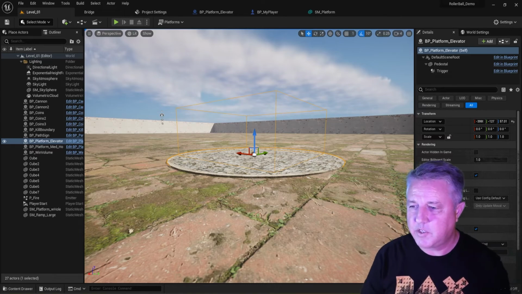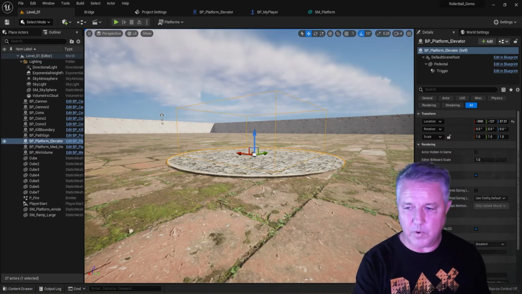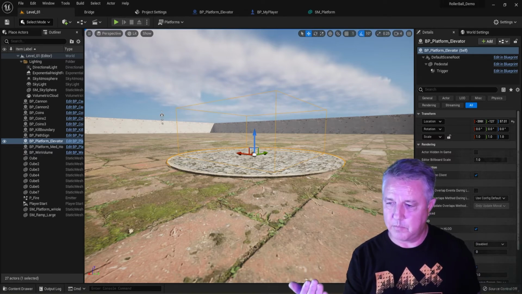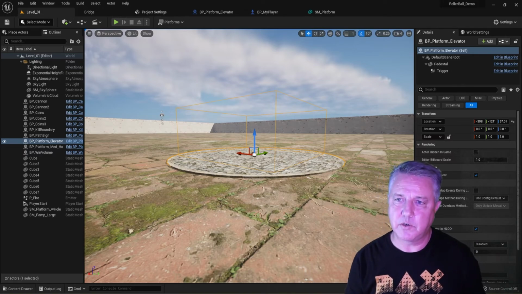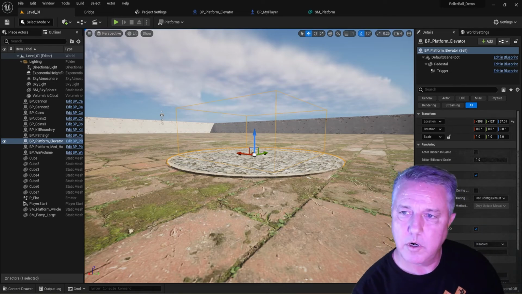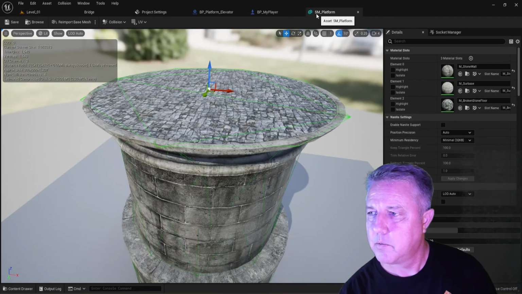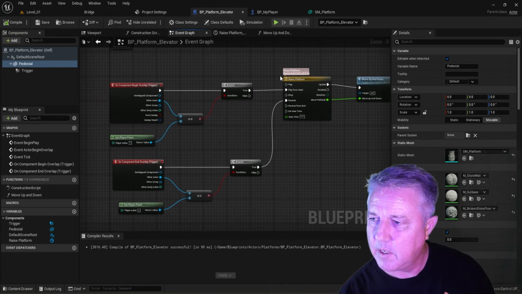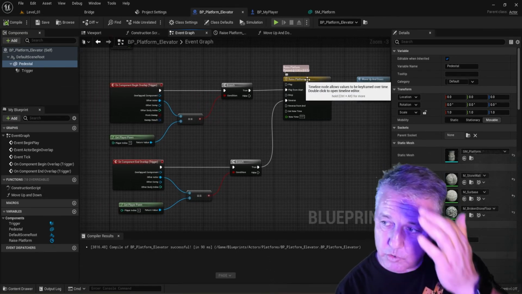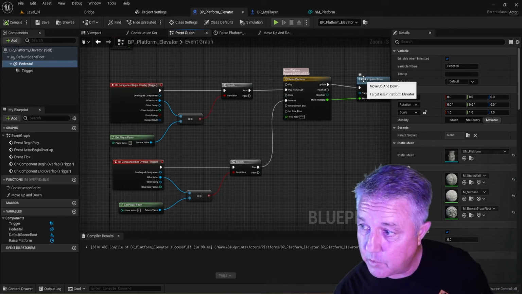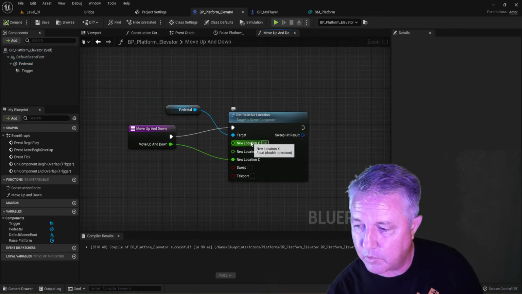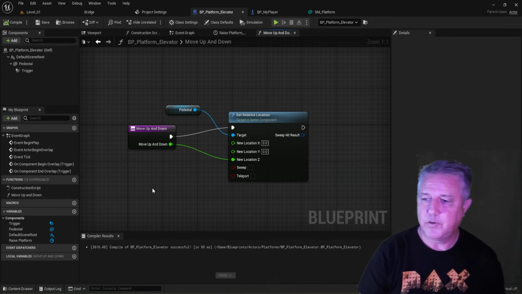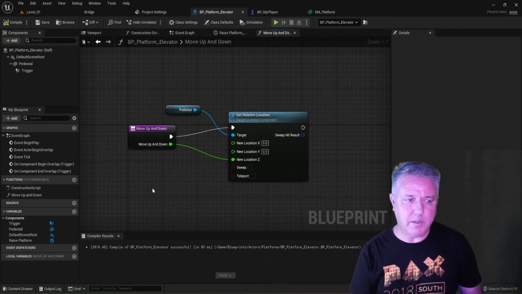And again, if you wanted to change it to a sliding door that moves left and right, you can easily change the direction that the object moves by just changing your inputs to your blueprint here. So if you just went in and changed the direction for which direction you were having it move, whether it was moving left or right or up and down, you can easily do that and kind of just play around with it until you get the right look that you want.